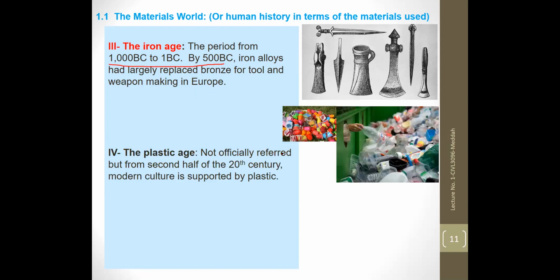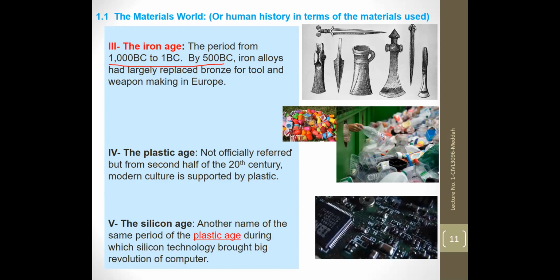Then comes the plastic age. This is the nowadays era. It is not officially recognized or referred to. But starting from the 20th century, as you may have observed, plastic is invading our life and we are consuming and using plastic in an extensive way, for different packaging, different purposes and different uses. This is why we call it the plastic age.